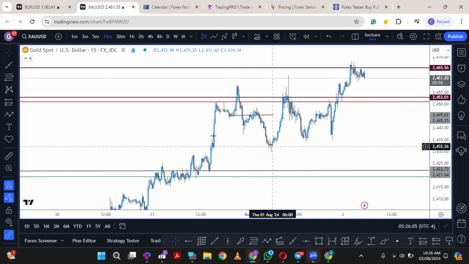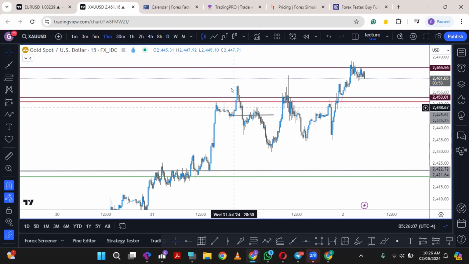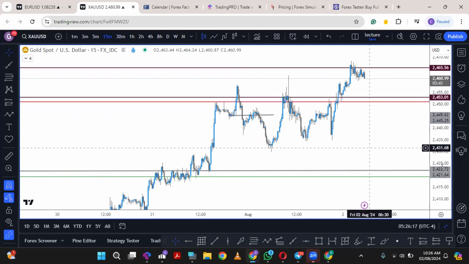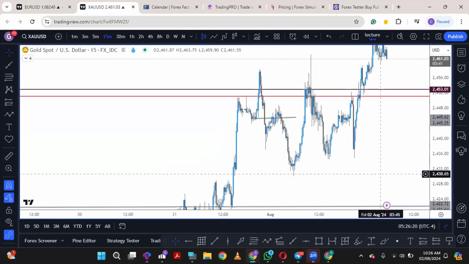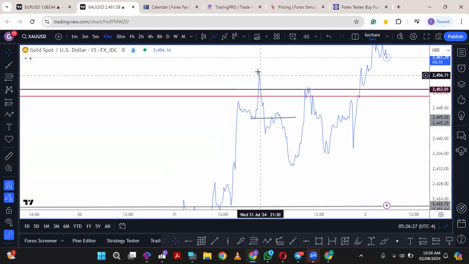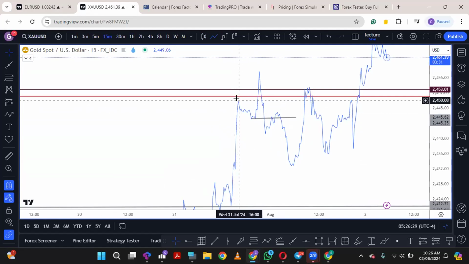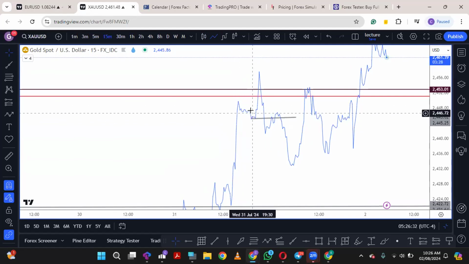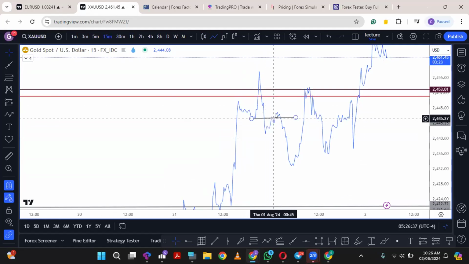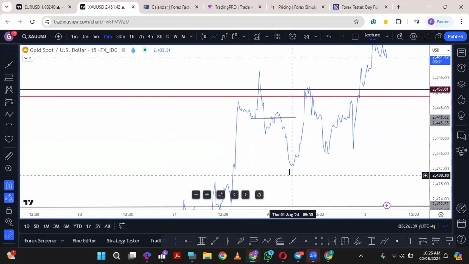Let me switch it to candles. Why is this important? This one here. I explained this thing. I explained it severally. There is a high here. They swept it. Now the low they used to sweep this high is supposed to be another block. What did they do? They broke below it. So once they come back there, take your shot, it's going to work.